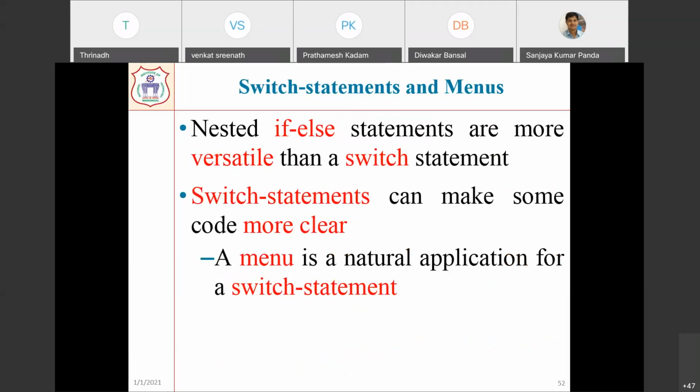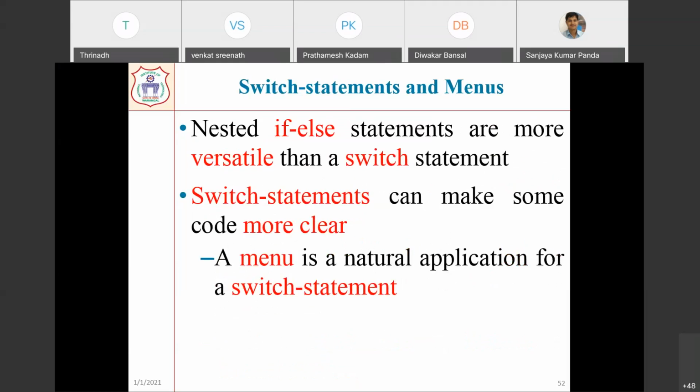So nested if else statements are more versatile than a switch statement. Each and every one has its own advantages and disadvantages. Switch statements can make code clearer because you have a single condition followed by a lot of cases. So a menu is a natural application for a switch statement.